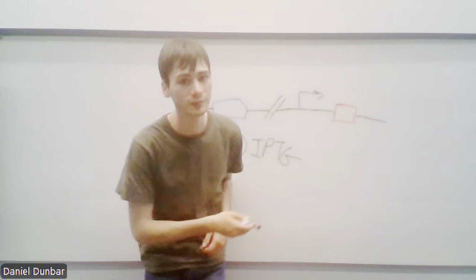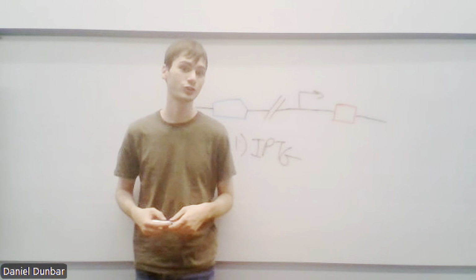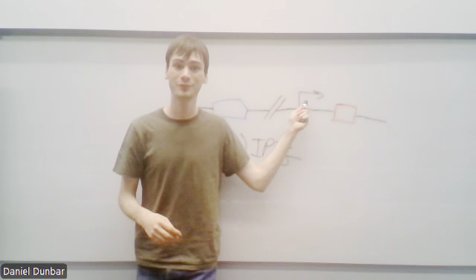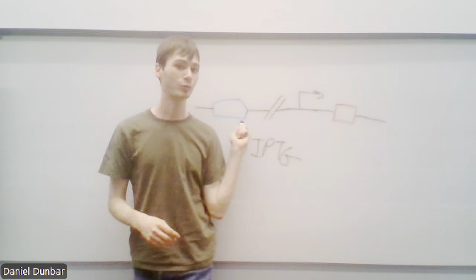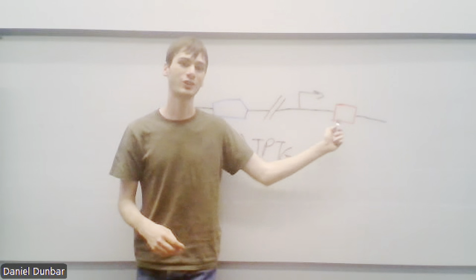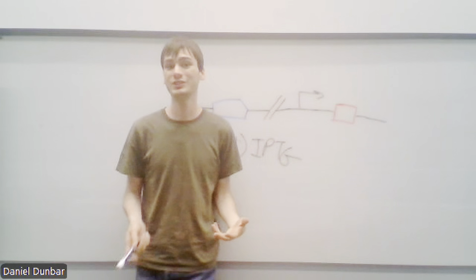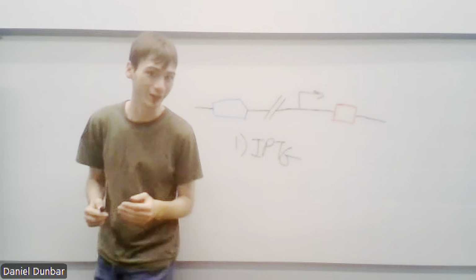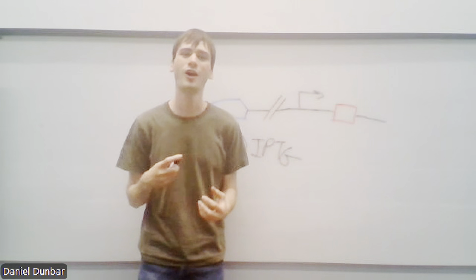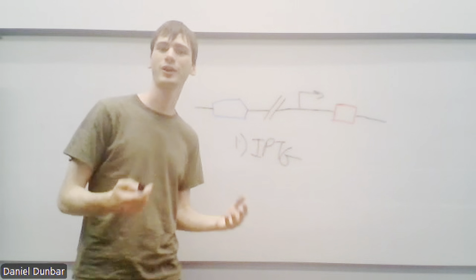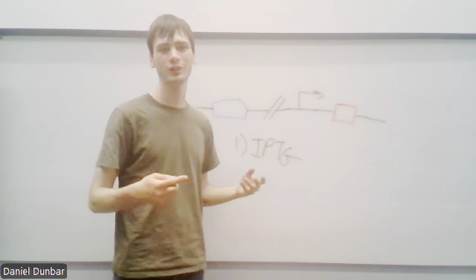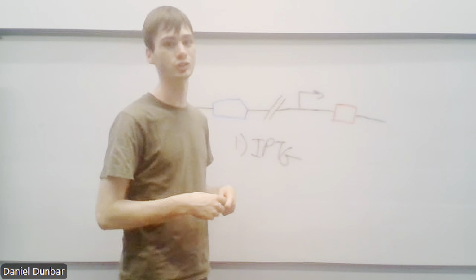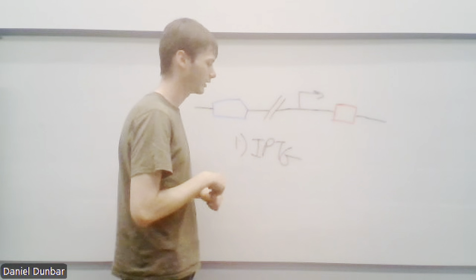So IPTG is an analog of lactose. So it actually uses the lac operator. You can have whatever promoter you want, but you have to have the lac-I repressor and the lac-O operator. IPTG is better than using allolactose because IPTG doesn't get metabolized. It's got an isopropyl thiol group, which the cell just doesn't know how to handle. So it just sticks around and your cells stay induced for as long as you want them to.